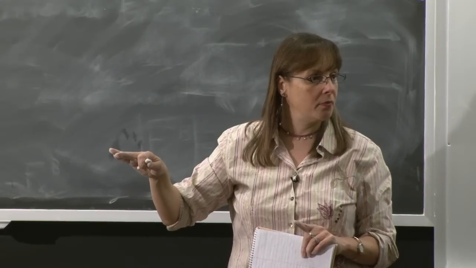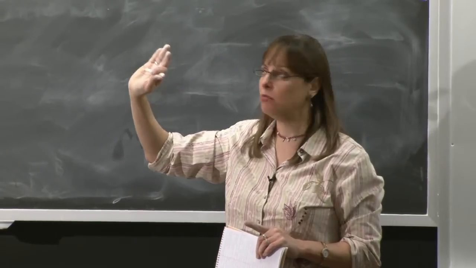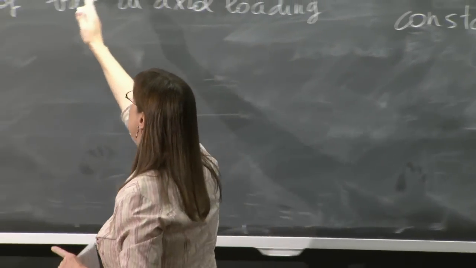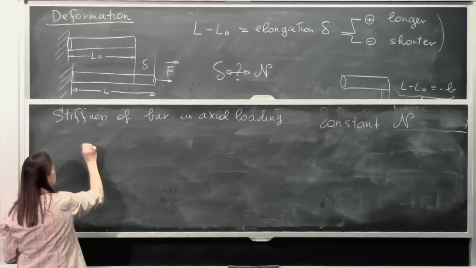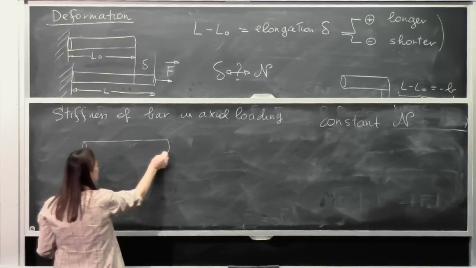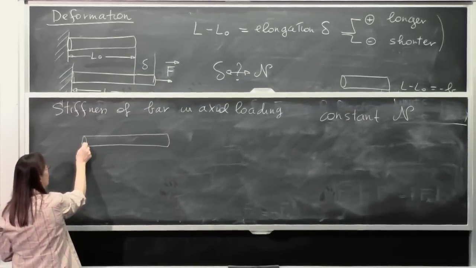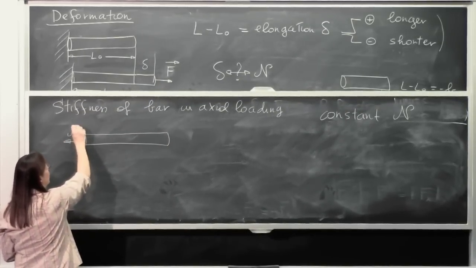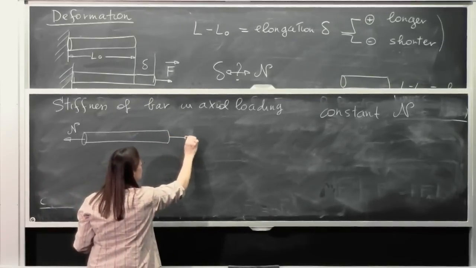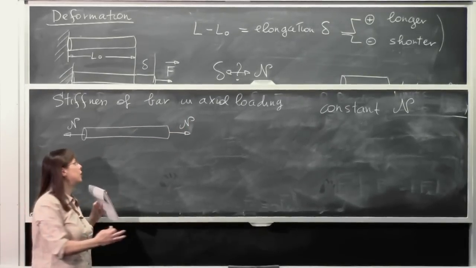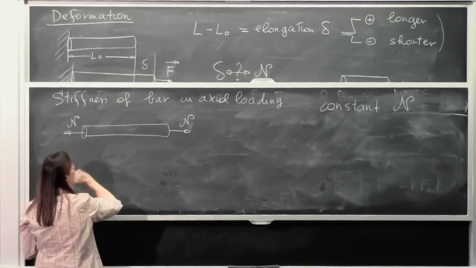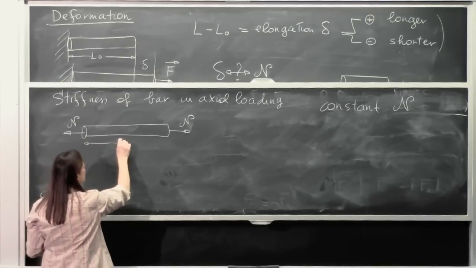Because any way you cut, you put any chunk in equilibrium, you're always going to find that N is equal to F. So to simplify my life, let's consider that I have a bar with a constant axial load N. I'm going to draw it like that with the understanding that what I did is I took the bar, I look at it, and inside the bar there is an axial load N, and the initial length of the bar was L0.